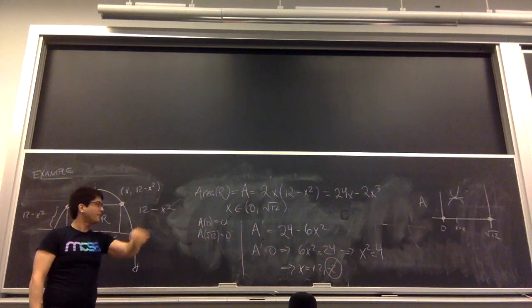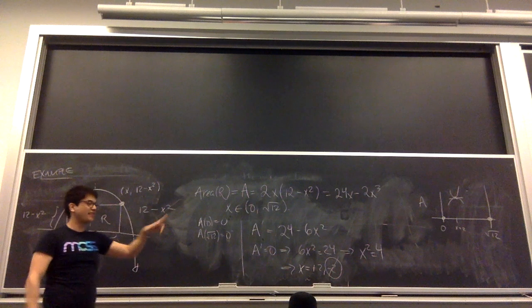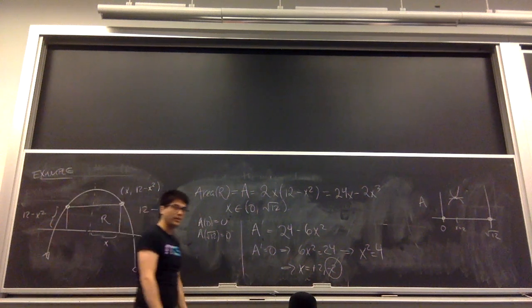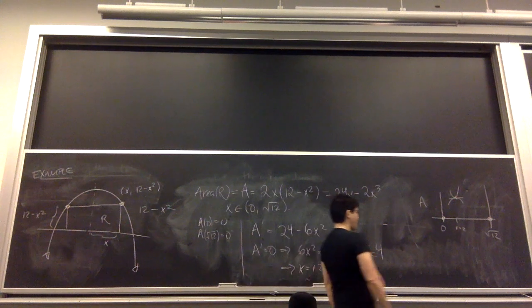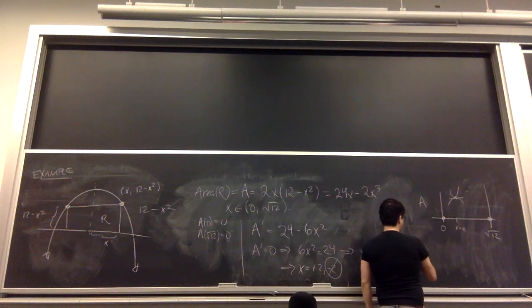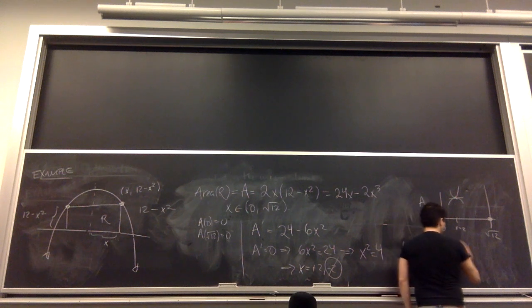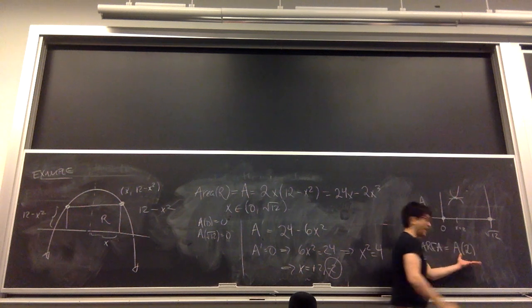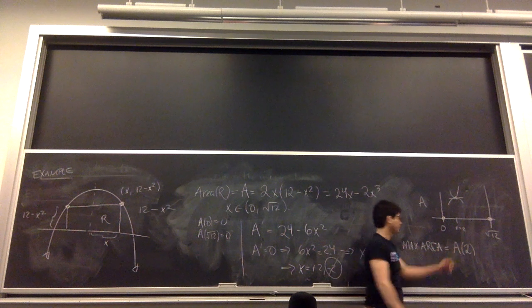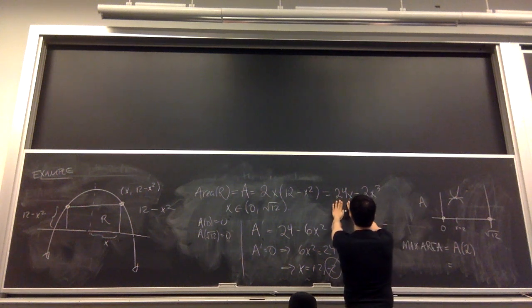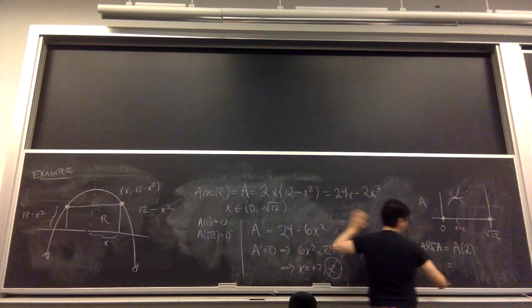I know that the area is maximized at x equals 2. So how do I answer now? Yeah, would you just plug it back in to get the area? Yeah, I could say the maximum area is equal to the area at 2. That would be a fine way of saying it. Or actually putting it in, which gives you 48 minus 16. Is that 32?